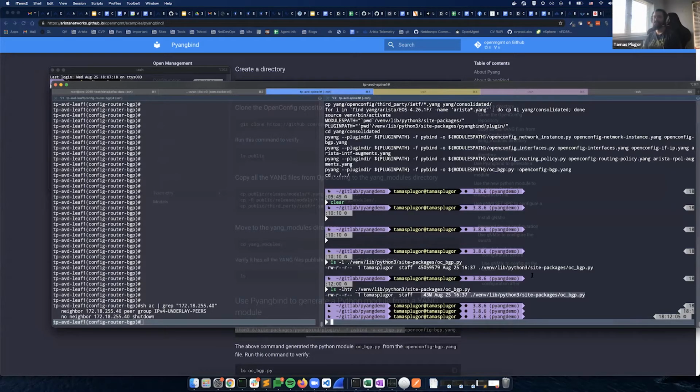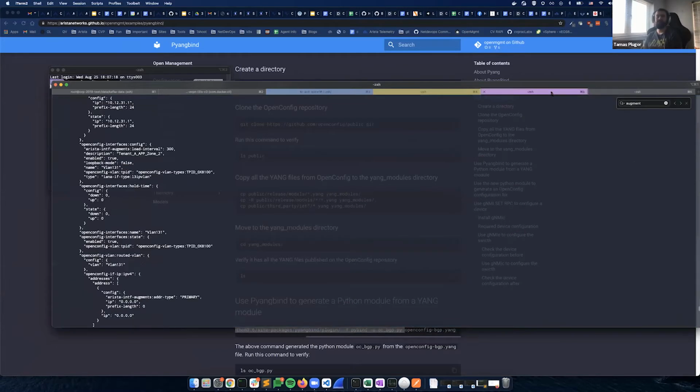And I generated some of these files. And the interesting thing is that if you get interface states or the BGP states, you will see that not only one Yang module is used, but there are multiple Yang modules.